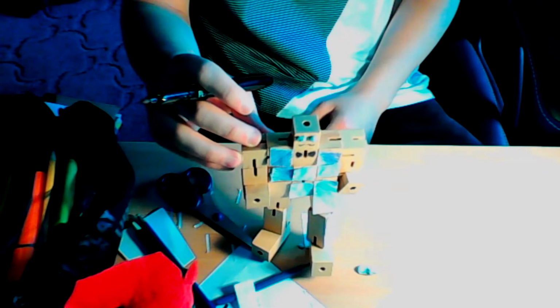Currently, this is where we have got to. I know the camera quality is pretty poor at the moment, so I'm not going to lie. There we go, a little bit better. Not the greatest, I'm not going to lie. Currently, this is where we're at the moment.